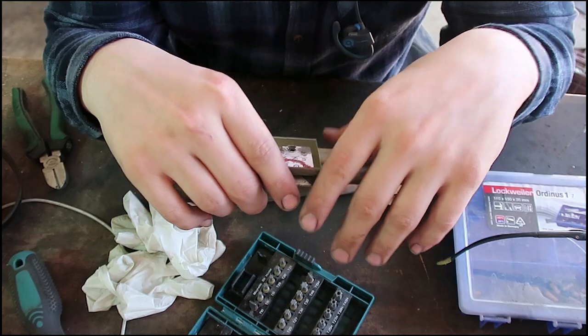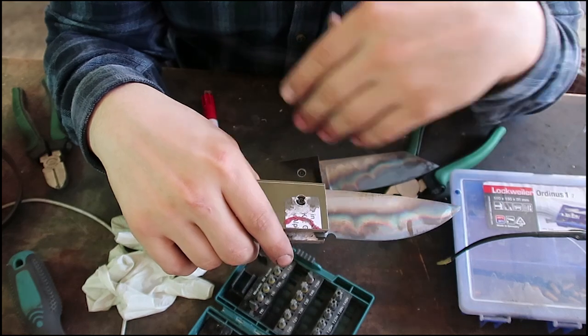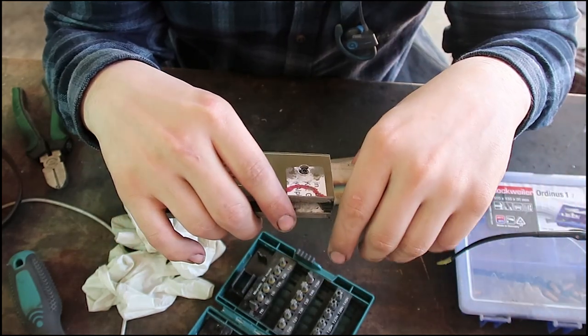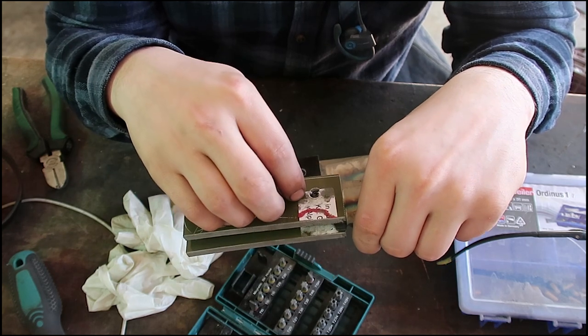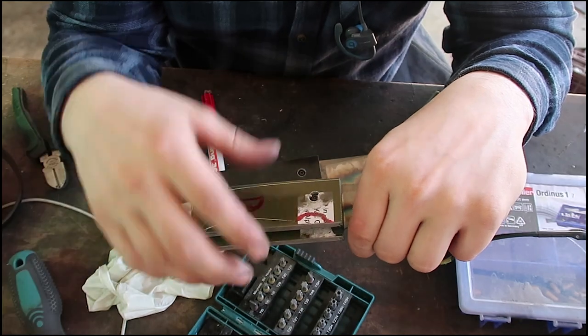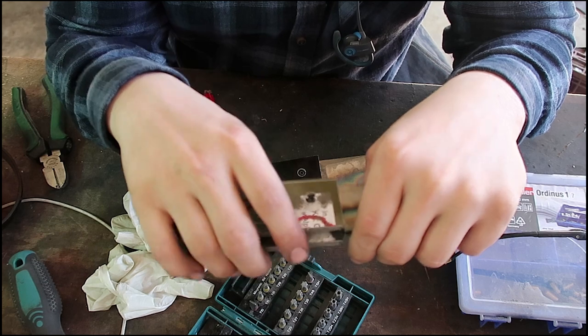With the glue up, you always have to be careful. With screws you can just screw it on, you can take it off, you can do the whole knife, you can put a whole finish on it after you worked on the scales. I can now finish the scales how they should look, then I can take them off, put the finish on the knife, and then put the scales back on.